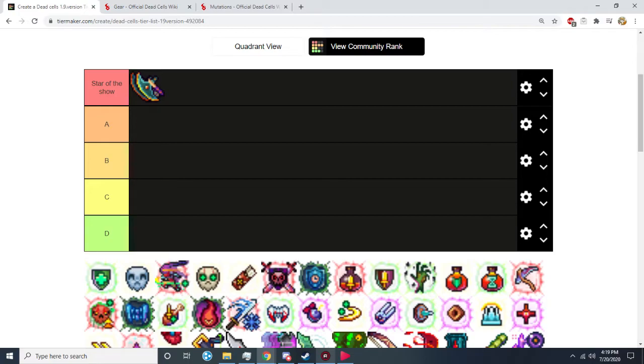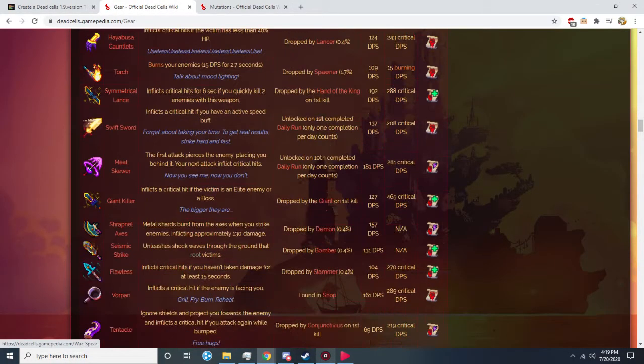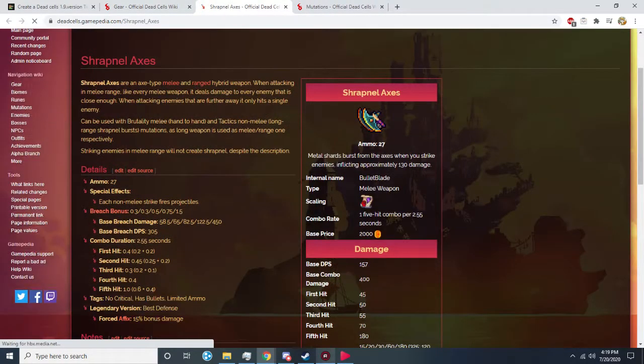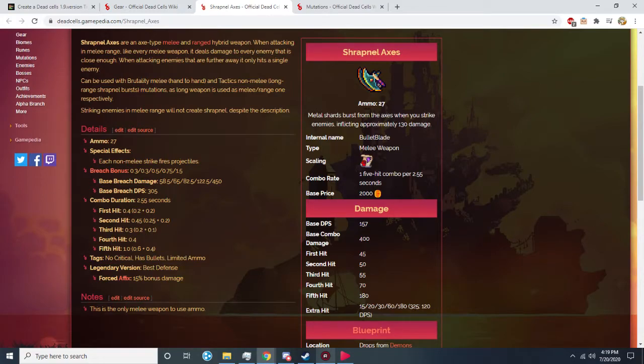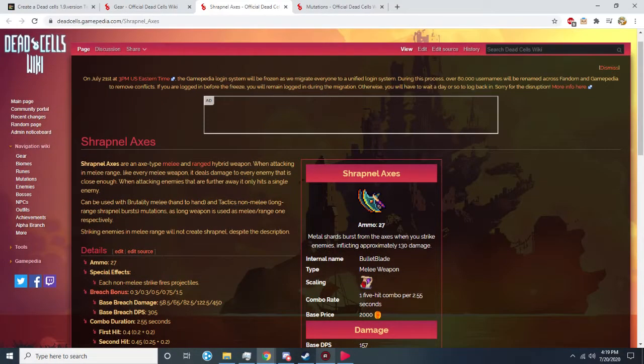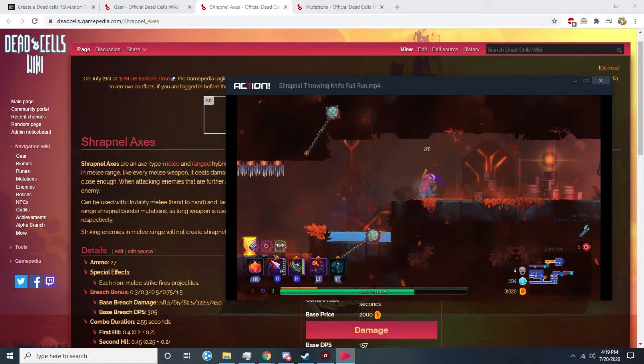So, let's start with what makes the Shrapnel Axe so strong to begin with. If we go to its page, which is right here, Shrapnel Axe is sort of like no other item in the game, because it's a melee weapon that has projectiles, and that's really the biggest strength of it. It's red-purple, so it also has some potential in both categories, which we'll talk about. The video that I'm going to be posting is a purple run.